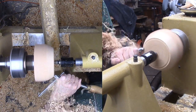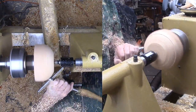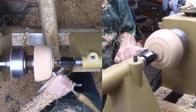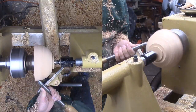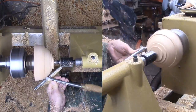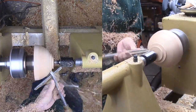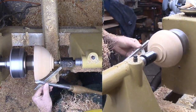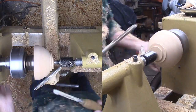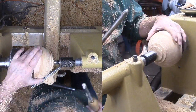Theoretically I should mount this block of apple to a screw chuck, but why bother? I would use the tail stock anyway, so why not just jam it against the chuck jaws with the tail stock. As long as it does not spin, it is solid. This is beautiful wood — the spalting adds a unique appearance. The first task is to shape the exterior and cut a mounting tenon. I'm also cutting another lip above the tenon to help guide my eyes to see a curve that will continue across the bottom and not intersect with what it is sitting on.